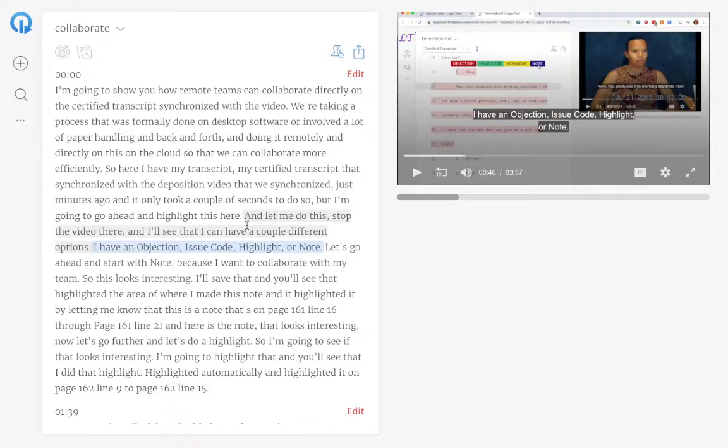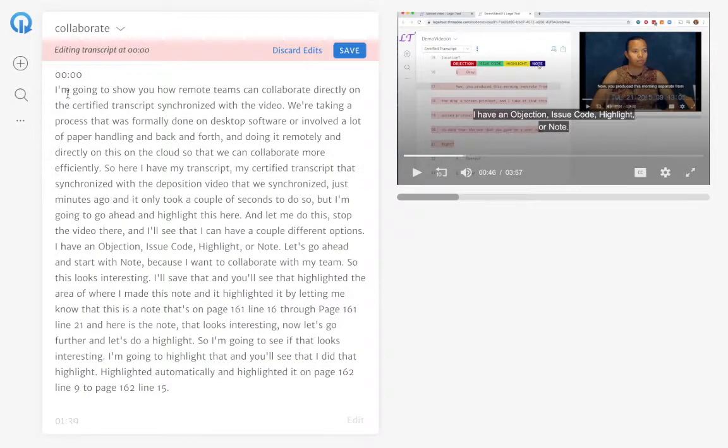Now, what I need to do first, before I translate it into any other language, is make sure that this transcript is perfected to the level that I need so that the translation process is done accurately. Now, I have two options here. The first option is that I can do it, where I can just click on edit. I can see any different areas and I can change any words or make any quick corrections.